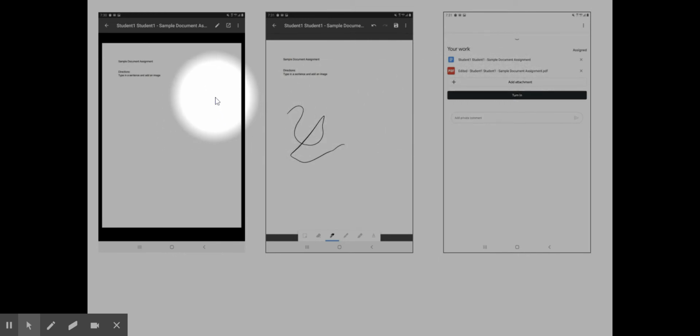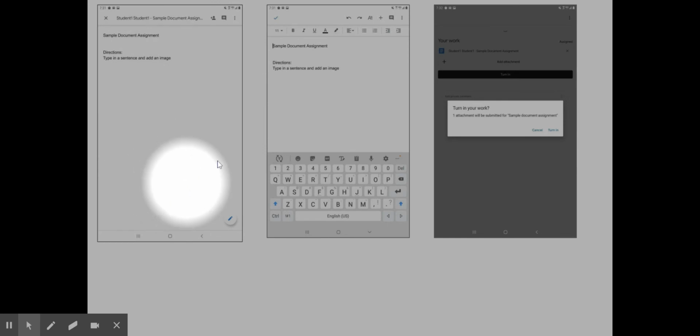If I want to actually open the document itself, then instead of clicking the pencil, I need to click the box with the arrow in it. And when I click this box, it's going to bring this screen up. So now I'm actually in the document. I still can't type on it or do anything, but what I can do down here at the bottom is click on this pencil. Now you'll see the screen looks different and it's going to bring up a keyboard.